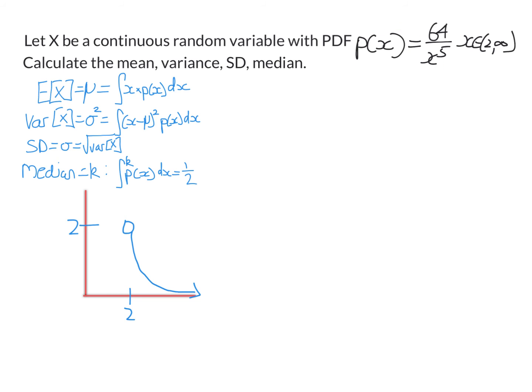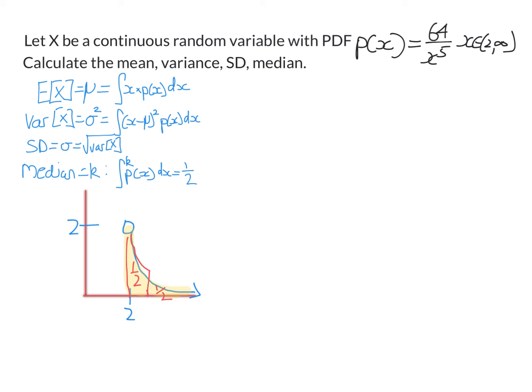This PDF, its graph is shown here. Because it is a valid PDF, the area under the curve is equal to 1. So what we do when we find the median is we're finding the point along here that cuts the area in half, so that this area is equal to a half and this area is equal to a half. What this formula is saying is the median is k, the special number, so when you integrate from the lower level to k, the area under the curve is a half. That's what we're doing when we find the median.